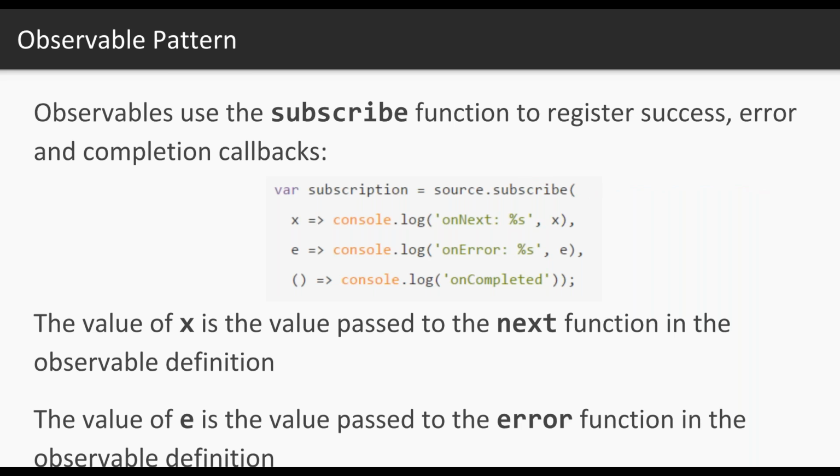And when we subscribe to an observable, we saw so far that we can register one callback to get the data, but you can also register two more callbacks. One to get errors. So if anything goes wrong, that would fall into that callback function. So you could handle that error. And another one to handle whenever the subscription completes. So you can pass up to three callback functions to your subscribe method.